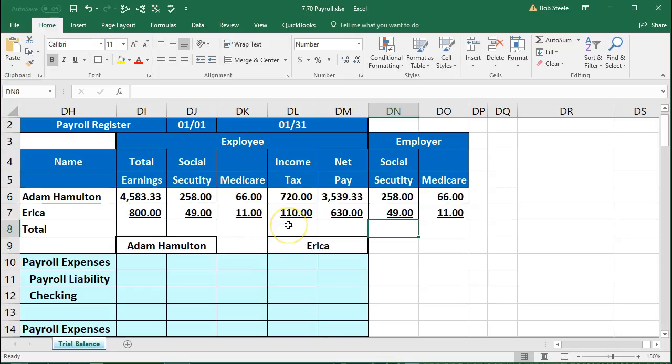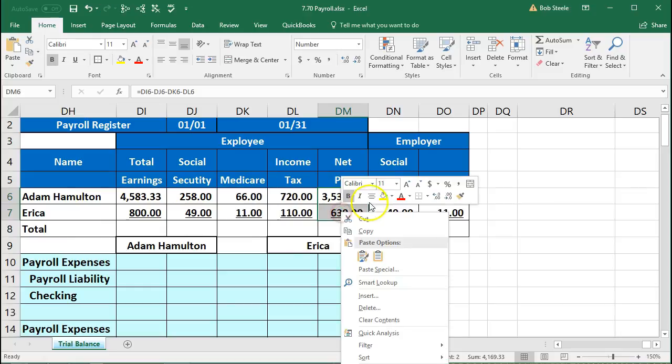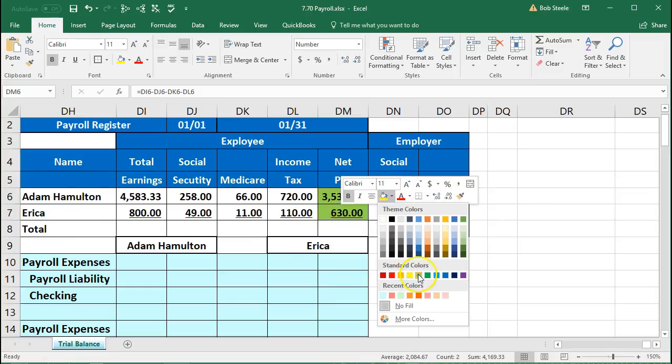This would be the information if we were to process this by an outside CPA or an outside company like Paychex or ADP. They may process this information, which we then need to put into our system in some way. Note the requirements for payroll typically are, we need to give them a check, of course, to our employees, to Erica and Adam, and the check's going to be for the net pay, which is going to be this amount.